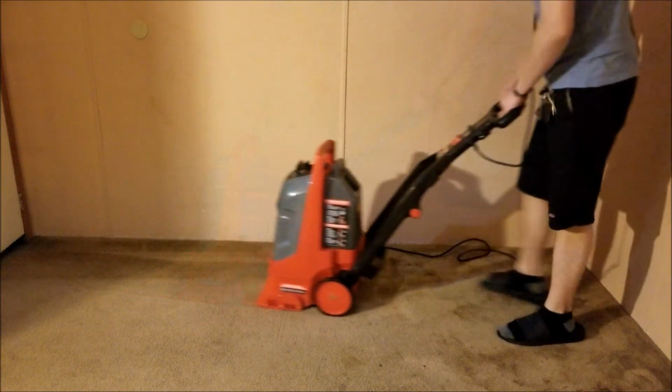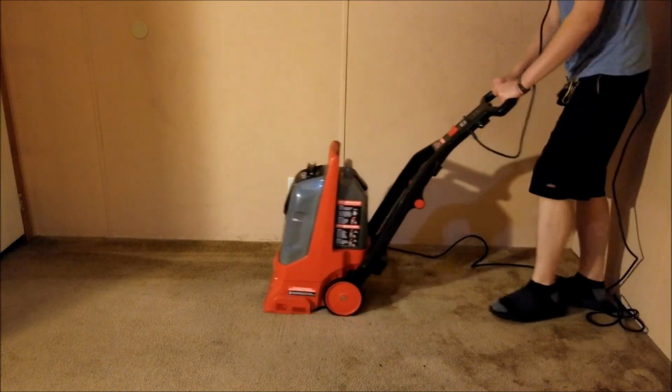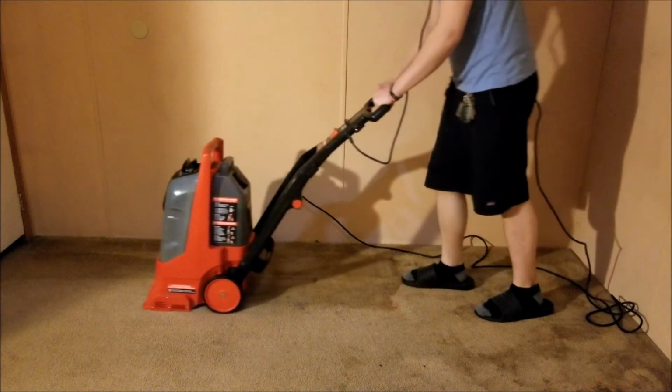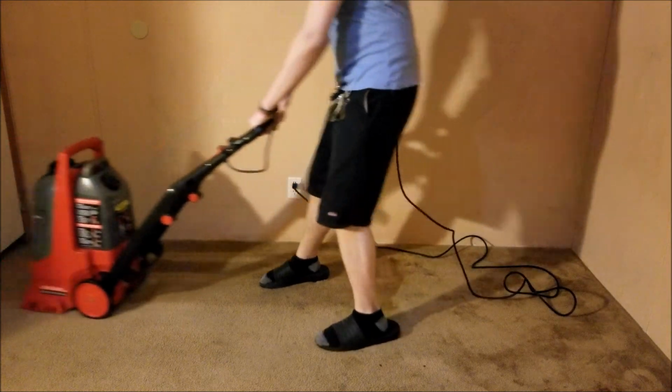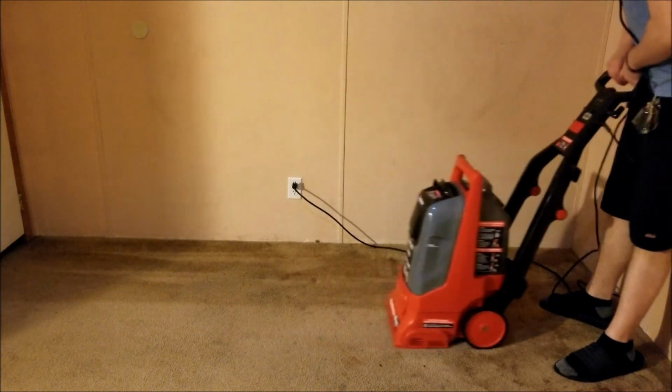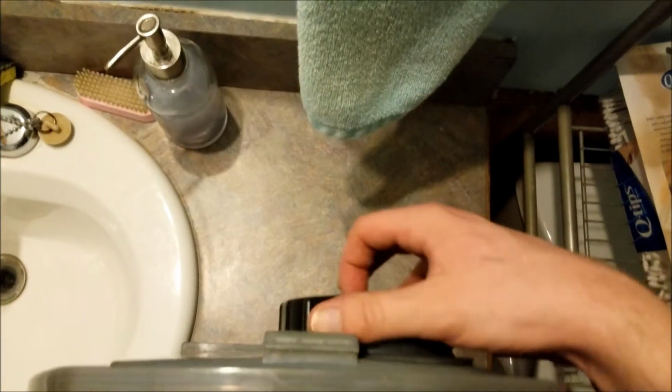Continue throughout the entire room until it is clean. Make sure you pay attention to the dirty water tank. If it is full, you're going to need to empty it. To do this, just push the Release Dirty Water Tank button right next to the Clean Water Tank eject button. Then, remove the dirty water tank, unscrew the lid, and dump that out. You can see here that this dirty water is very, very black.